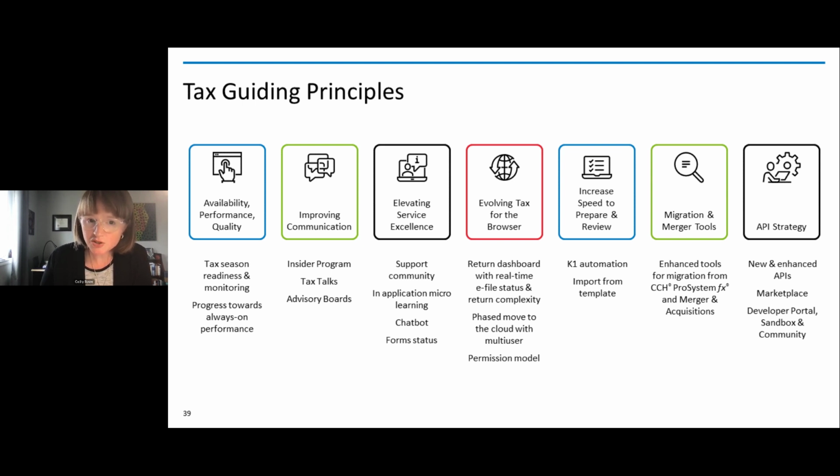We also want to introduce the speed to preparing your tax return. So that could be connecting data and documents directly at source. It's a new approach to how we can do K1 automation. It's being able to set up templates at a work paper level to import into tax directly. And then, of course, we'll continue to enhance our APIs as we were talking about, and make sure that we have the right tools to support firm merger and acquisition activities, since we know that's very prevalent right now.